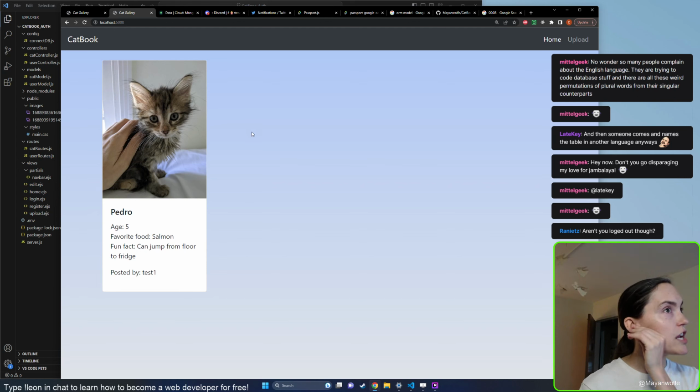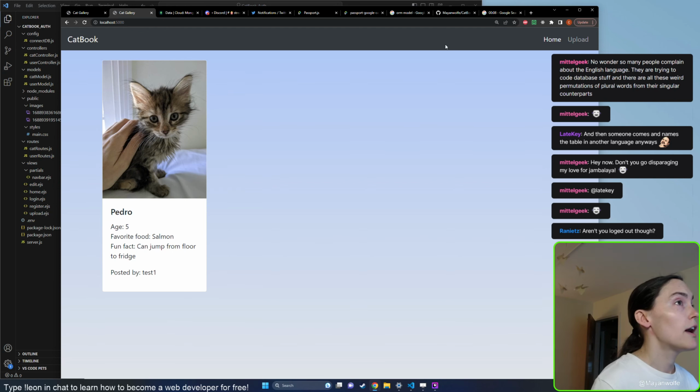Now let's make a change to the nav bar to show whether or not I'm logged in and to show the appropriate buttons at the appropriate time. If I'm not logged in, I don't want the ability to upload anything. It shouldn't even be visible. It's not an option.